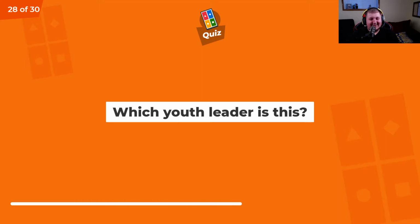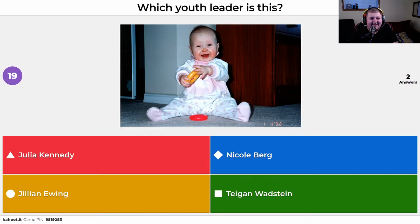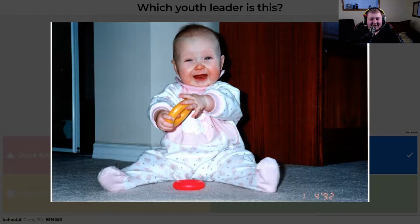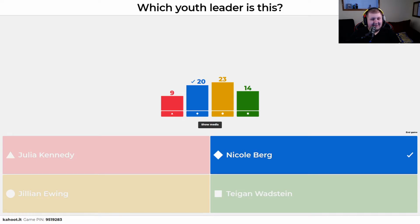We're on number 28. Which youth leader is this? Is this Julia Kennedy, Nicole Berg, Jillian Ewing, or Tegan Wadstein? That's so terrifying. It is a little bit, but also cute. And I can't tell. Oh, I did not know that. The nose is very red. Aha! I did not see that one. Maybe we get our kid to recreate that photo. There it is. I mean, yeah. She makes that face on a regular basis, right?